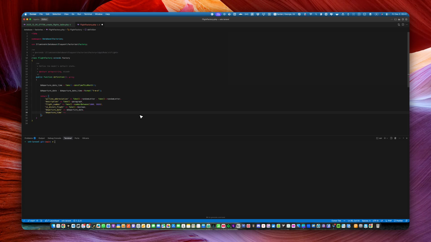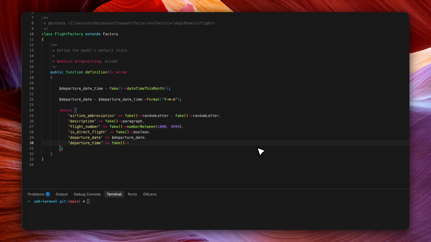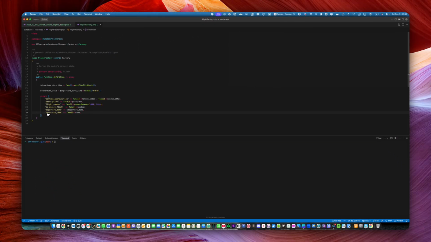It should really just save the time, but if we try to give it something else, which is not a problem in a factory, we can maybe just try to add a name. If somebody in future, when they're using our app, tries to save a name or something else, if the input is free form, what is going to happen if they want to put something else in the time column?